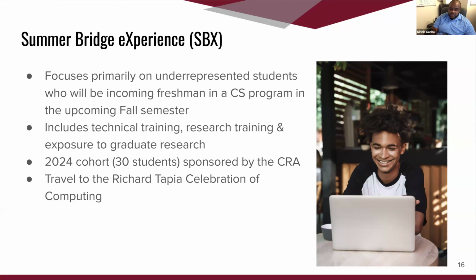What we want to do is get students exposed to programming before they start at Morehouse. If anybody keeps up with the data, African-American students are significantly less likely to have taken AP Computer Science before they start their undergraduate program. And so we historically had several students where you have a student that has taken AP Computer Science, is JavaScript certified and has A+ certifications, next to a student that's literally never written code before. And so, as you can imagine, that caused a lot of challenges. And so now, because of our summer programs, we're able to prepare students such that they don't have that issue where they haven't written code. We teach the technical part in Python.